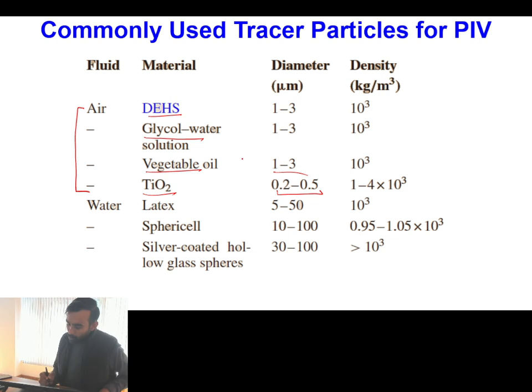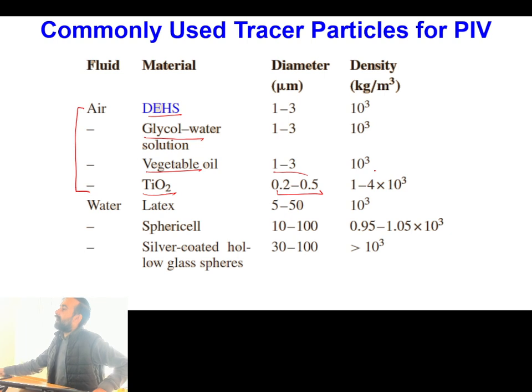And how can you calculate these numbers? You can recall that in some of the starting lectures I gave you a formulation of the hydrodynamic response time of the particle. So you can calculate the hydrodynamic response time of the particle, and in parallel the flow response time. If you have a turbulent flow, then by knowing the Kolmogorov time scale of that turbulent flow, you can compare these two numbers and choose the particle behavior and size, so that the hydrodynamic response time of the particles is less than the Kolmogorov time scale.